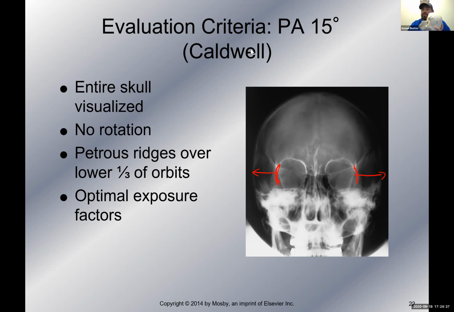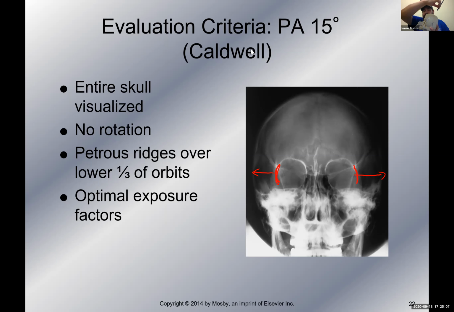Now, how do the ridges move down below the orbit? Well, that means that there's a more than 15-degree angle between the CR and the OML. Again, OML here, CR here, right? So OML is here, my CR is over here. So that angle between them is 15 degrees. Now, if I want to move the ridges down in the orbit, I increase my angle. And now I have more of an angle than 15 degrees between the CR, which is here, and my OML, which is here, all right?